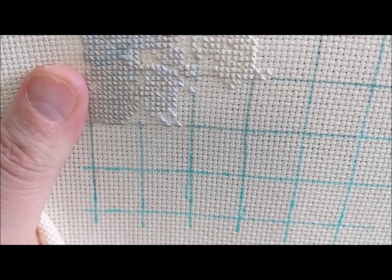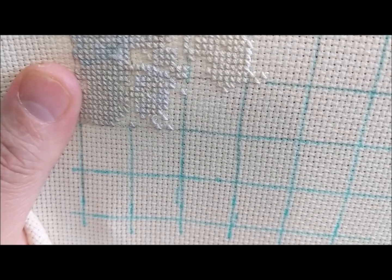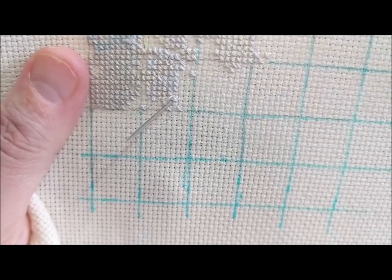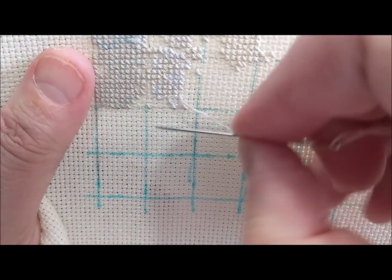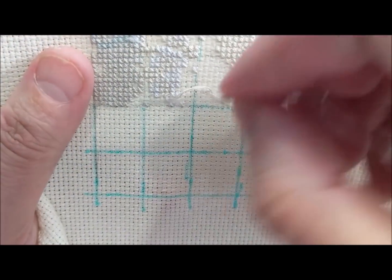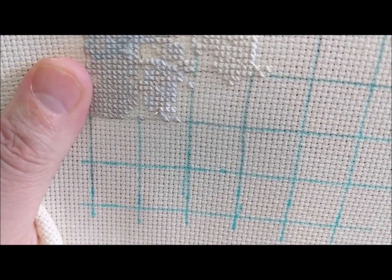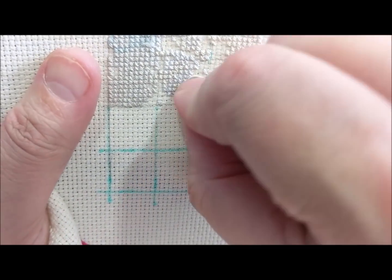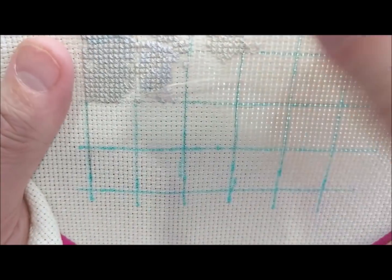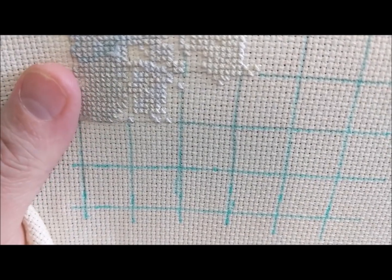I have tried it out, and it works. It's like invisible ink. It deactivates with hot water, and it can come back if it is exposed to cold. I put it in the freezer, and it came back a little bit, but then I just used hot water and rinsed it right back off again. So I've got a video coming out about that this weekend. It is really, really cool.